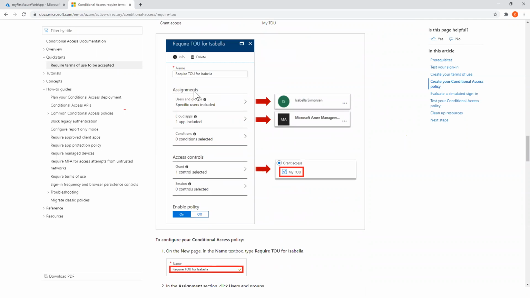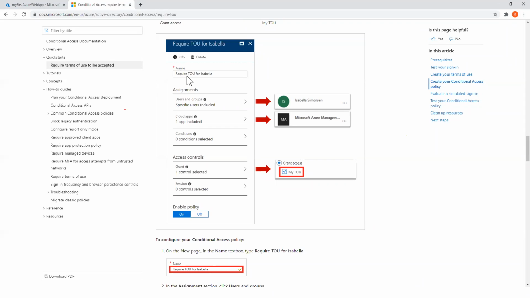So I'm giving a name for my conditional access, and then I'm assigning the members. In my company, I may have 10,000 members. I don't need everyone to be part of this particular conditional access. Then I can select the group of people who need to be part of this. That's why the option is given either at individual user level or group level. Also, you can have an exclusion group in the settings, so you can exclude some people from the assignment.